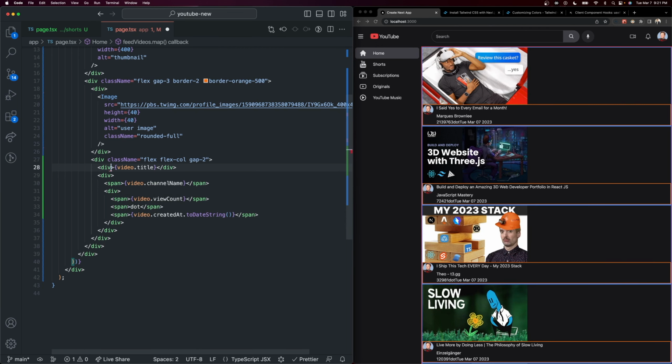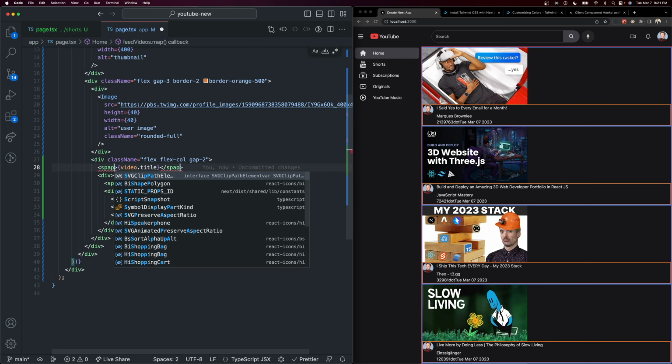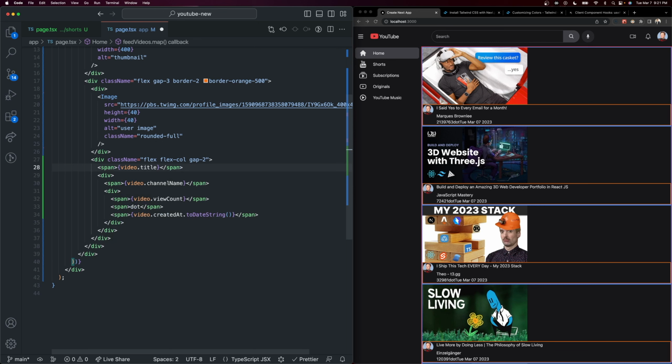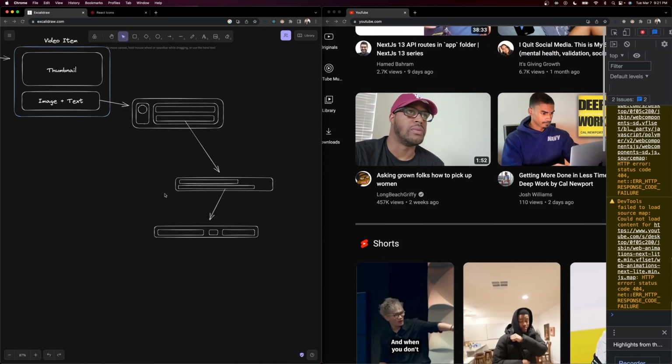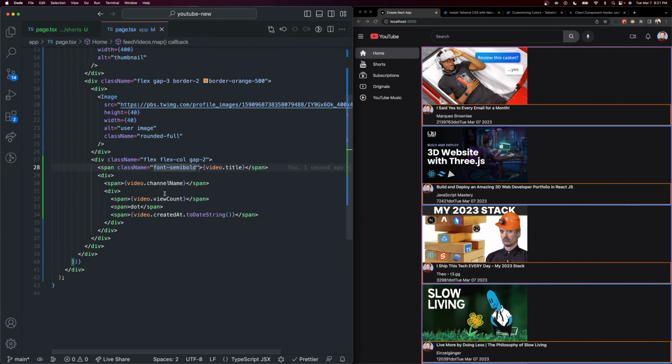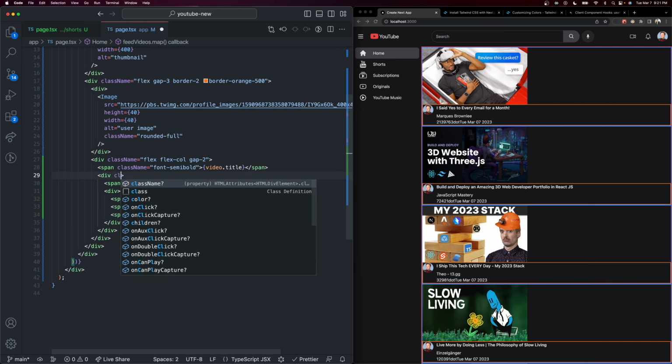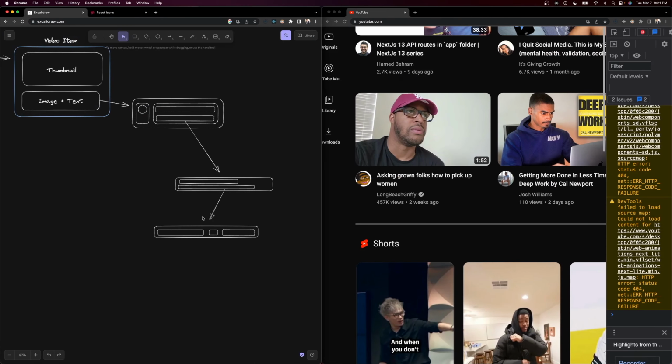For the video title, I don't even know if we need this div here. We can just change this to a span. The span is in itself like a box, so it's the same thing. We'll give it a class name of font semi-bold. Now all the text in this bottom container here, we want to be a bit smaller and a bit darker.